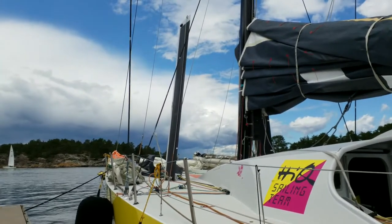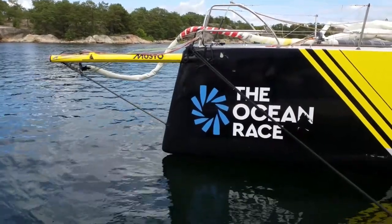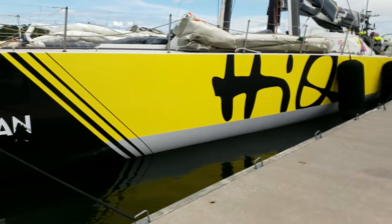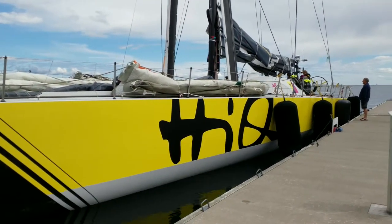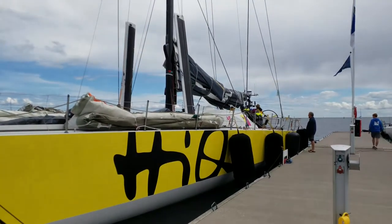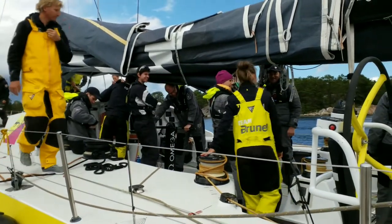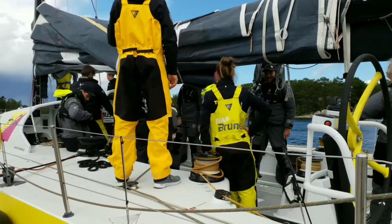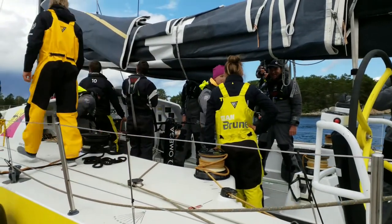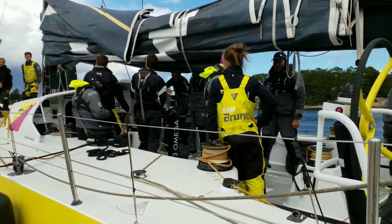Here is one of the centreboards — very narrow. And here is the bow. I think they have some amateurs on board and will take them for a sail — they said they'd get to steer a bit. Fantastic boats, the Volvo Ocean 65s. The biggest I've sailed is about 37 feet, which would have no pedestals, just ordinary winches.